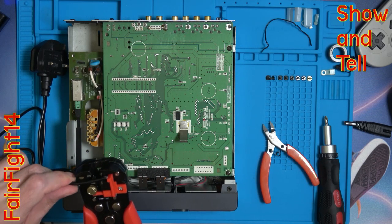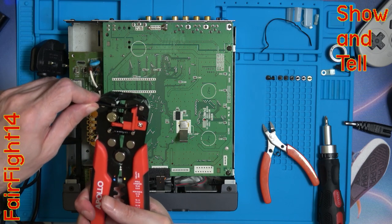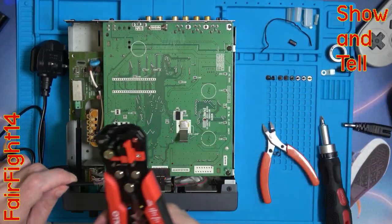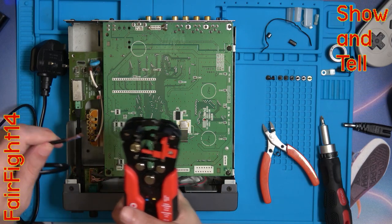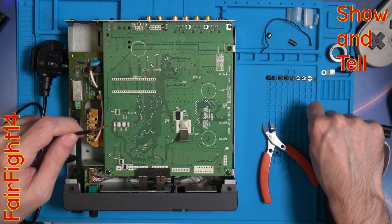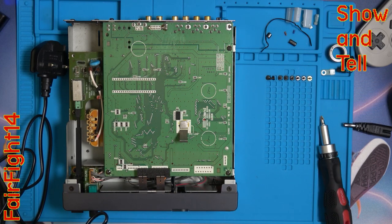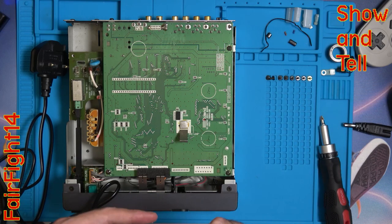Put it inside this tool and squeeze, and it just snips on through, giving it a nice clean cut. And also what this tool does is it removes the outer jacket to the cable in one swift motion. They cost about £10 these tools and are well worth it. It also can be used to remove the insulation around the wires on the inside. In this particular case it's going to have left a little bit of copper sticking further up than the rest, so I'm just going to snip that off — making sure I don't get that into the Roland device, because obviously I don't want to create a short.